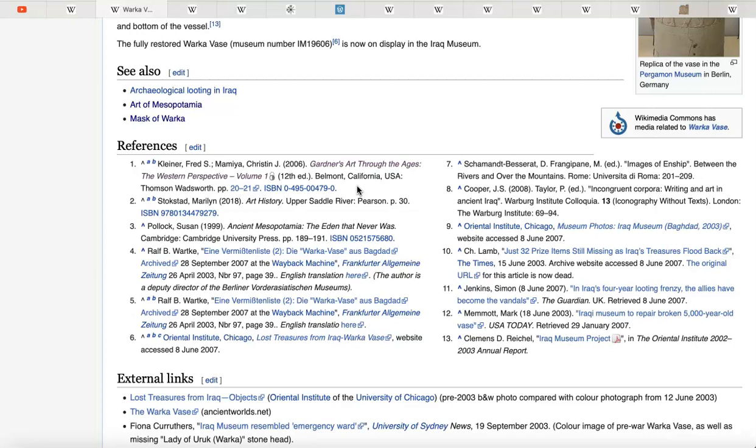I think the first edition was published in 1926. So when I said it's almost 100 years old, I wasn't kidding. So we're just 4 years off of 100 years of this book in all of its many, many editions, being the standard textbook used in art history classes, at least in the United States. I can't say for the rest of the world. I don't even know about Canada. I'm not familiar with Canada.